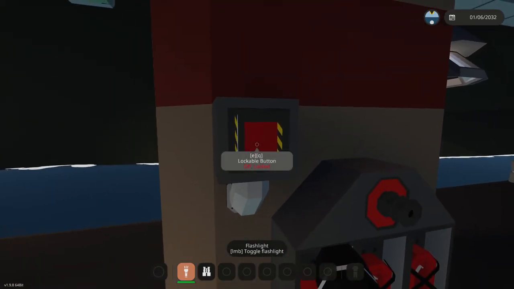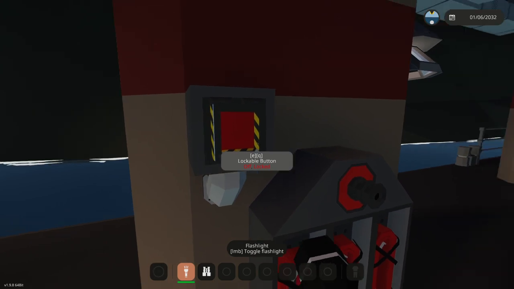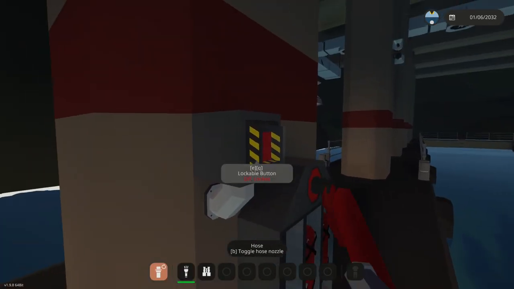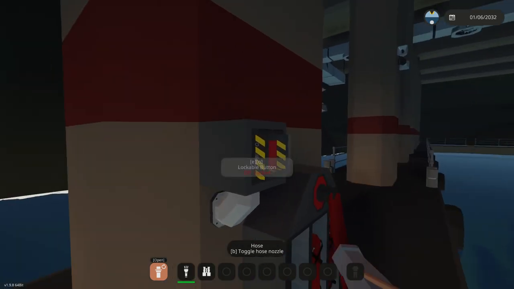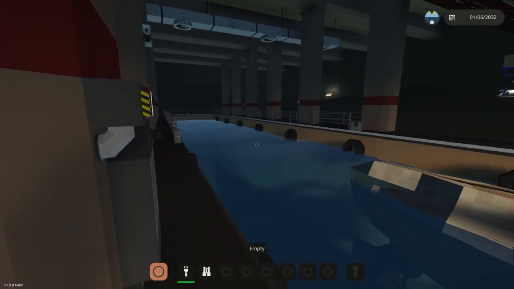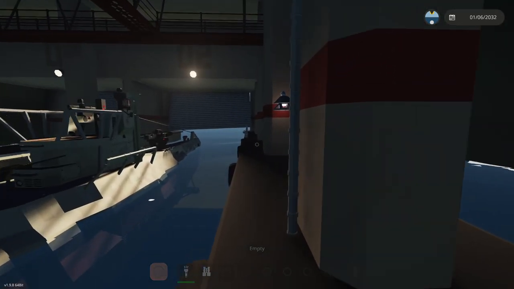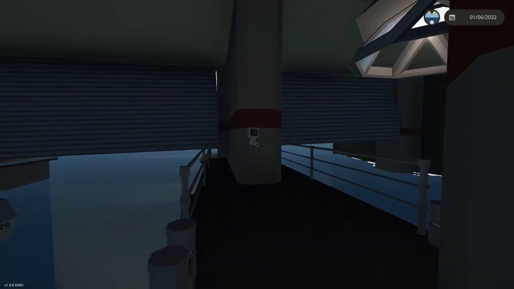I was looking at this earlier, and I'm not entirely sure what this button is for, but there is a button here. There's also a hose. I don't know whether that's to put out fires or something. I'm not sure, but there's a hose there, and there is a lockable button. Not sure what that's for. Anyway, let's go and open up the doors again.